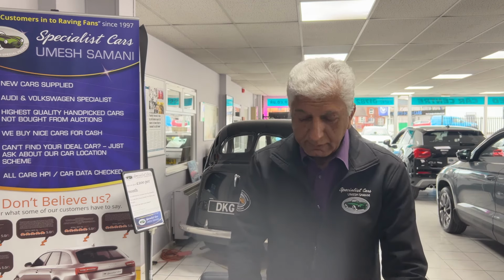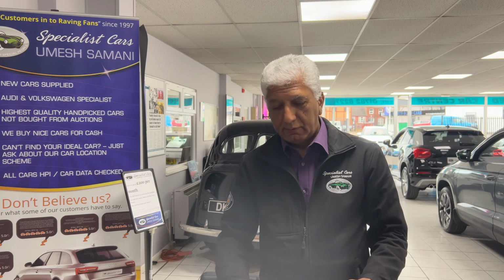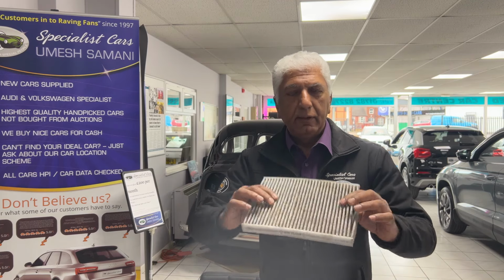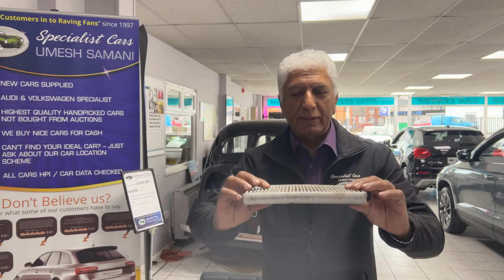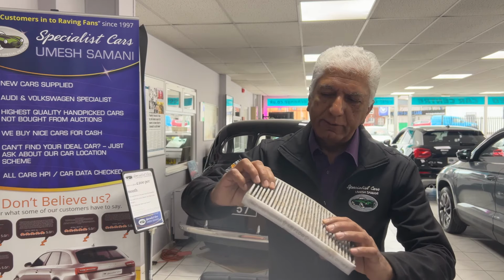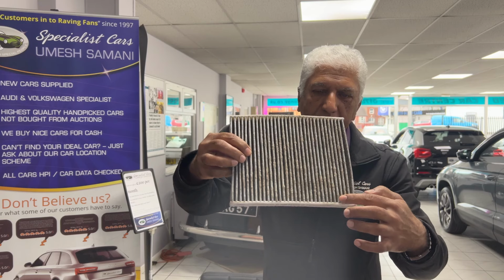There we go. Second one is a Ford that we've just had in the workshop. It's a 2020 Ford, so 4 years old. The customer bought it from a Ford dealer, approved Ford. And again, some of these are grey filters, but I promise you the new one that we've replaced is white. But on this one there is also mould. If the camera picks that up, that's actually mould across there.